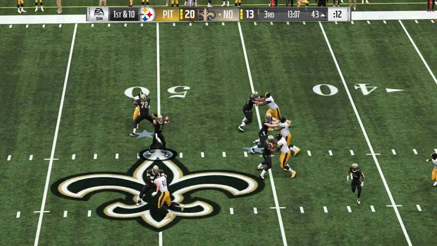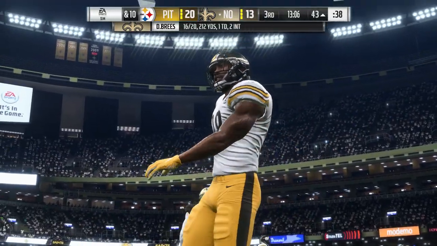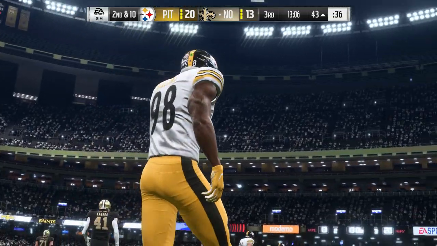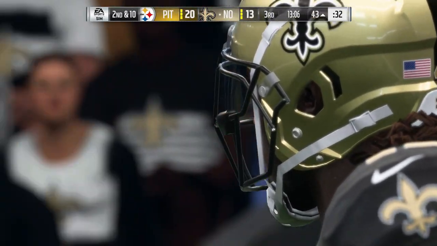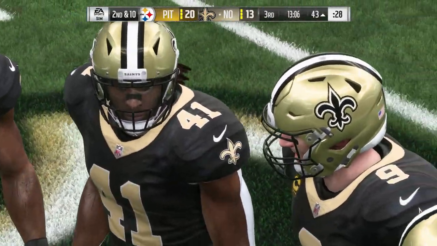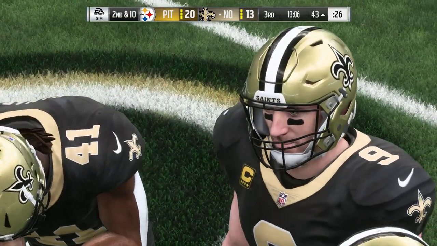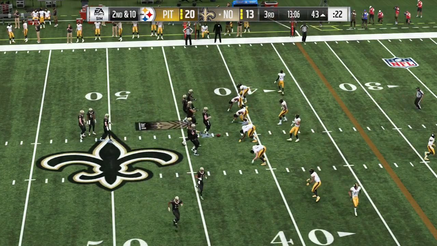And 10, here's Brees. And that is incomplete here. He was trying to get it to his running back, Alvin Kamara, and that'll bring up second down. Certainly looked like maybe his third or his fourth read on his progression. Just trying to find his outlet man that time. Ends up leading him just a bit too much. Here we go. So second down, still 10 yards to go. Ball on the 43.